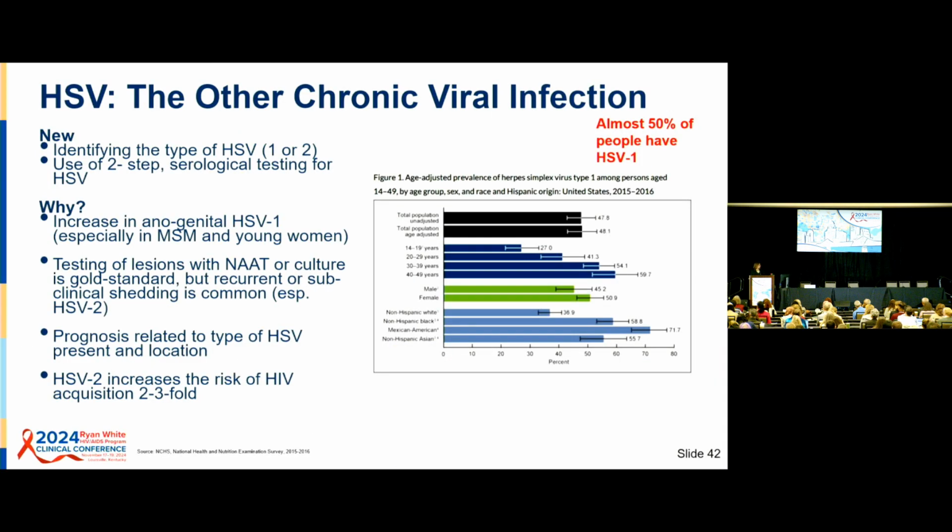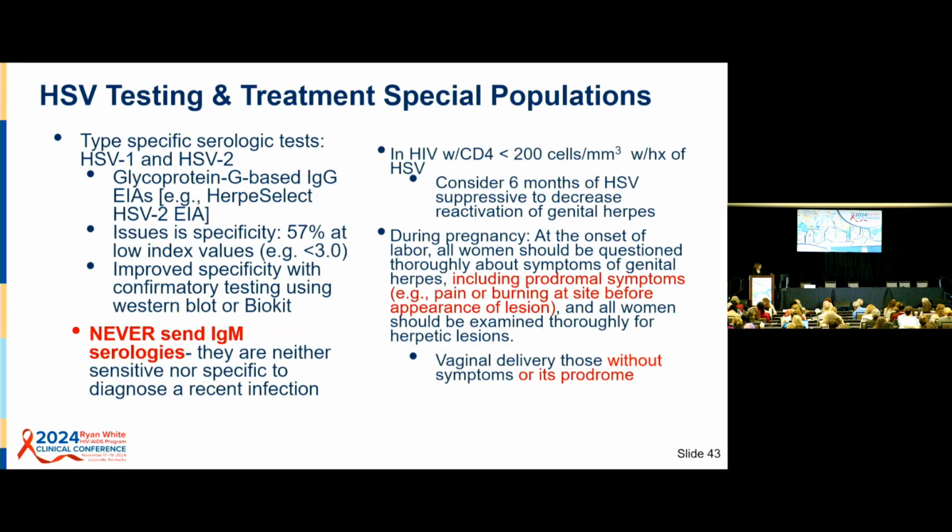Quickly? So HSV is another thing that was mentioned briefly, I think, also in our dermatologic talk. Really, HSV-1 is occurring more often. The guidelines do recognize this, and especially because of the increase in oral sex, anogenital HSV-1 is appearing. So it's really important that we test these lesions, identify by PCR whether they're 1 or 2, because it impacts the prognosis, whether they will recur.